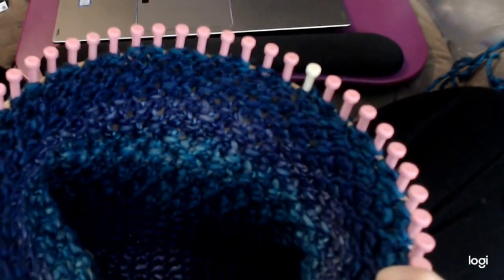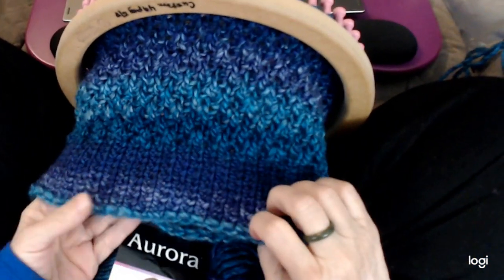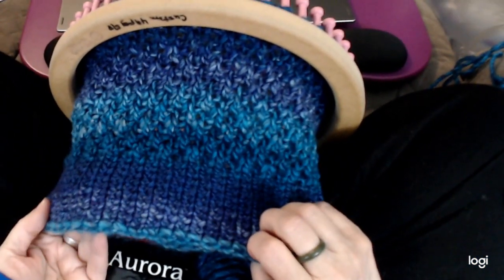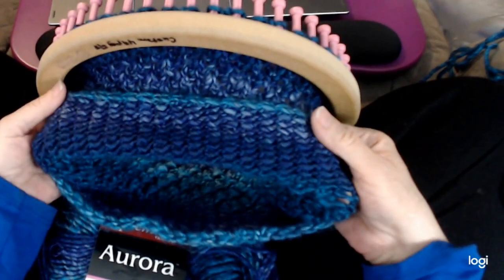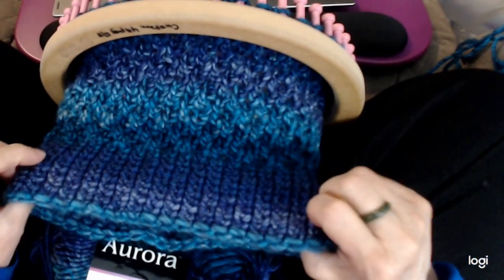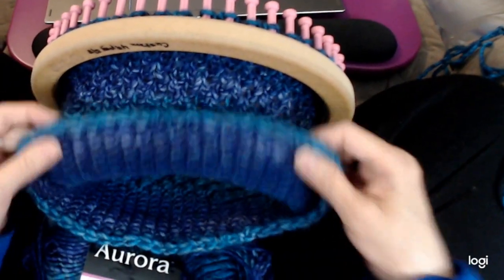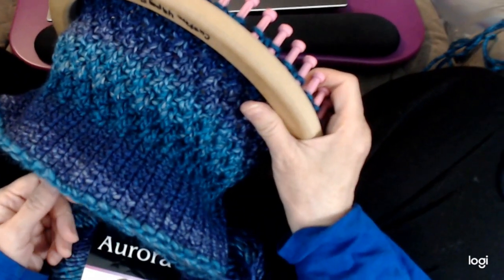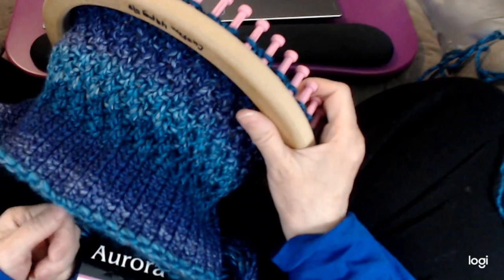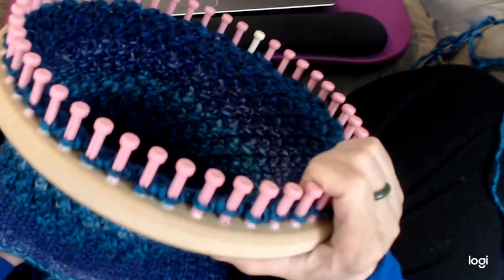So you could make it reversible if you wanted to. And I did an owl-eye brim. But of course you're welcome to do another brim. And I like the owl-eye brim. You can fold it up if you want. It looks really good, or it looks good the other way too. So it's really nice that way. And I like sometimes making slouchy hats, and then I can fold the brim up to make it into a beanie or wear it with the brim down and it becomes a nice long slouchy hat.